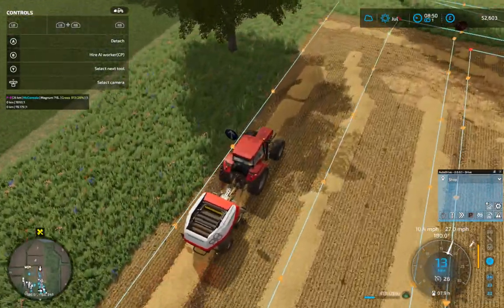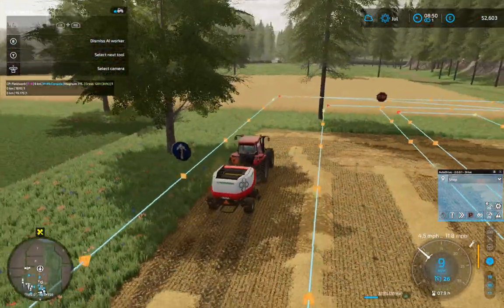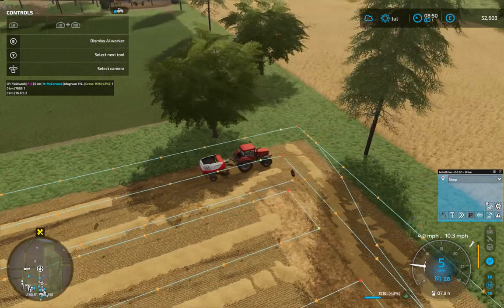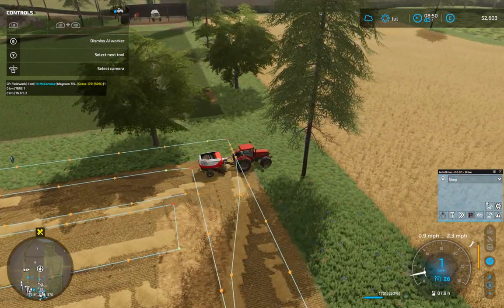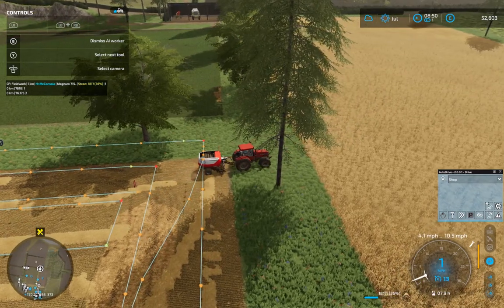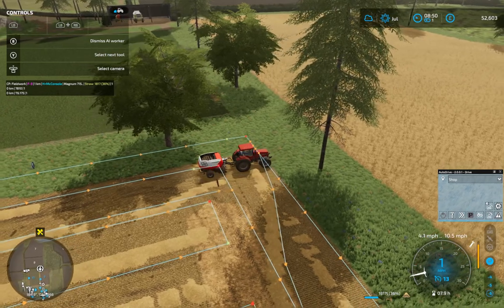Okay, and if I stop here, I should be able to click B. Hey, there we go. Now we're cooking on gas. It'll probably take me a while to remember how to do that every time, but yeah, there you go. Courseplay is now baling on the harvester course.